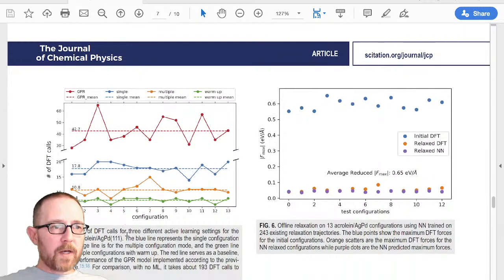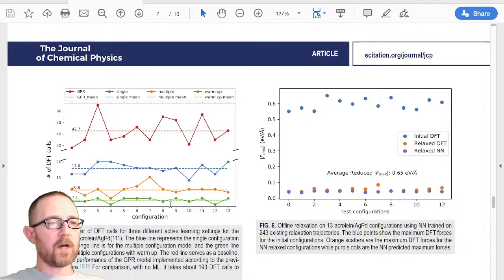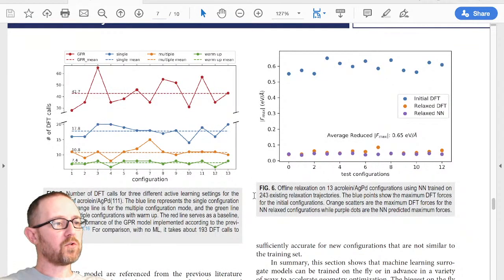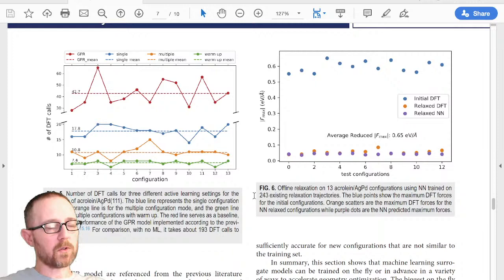So the last thing I'll talk about is, once you have pre-trained or done this, if you have a reasonably trained neural network, it is possible to use it in an offline way to pre-relax. So if we do that, if our initial DFT calculation has typical errors that look like this, then we can use the neural network that we've trained to pre-relax and get down to forces that are practically as good as what you would get by relaxing with DFT along the way. And using our neural network is so much cheaper than doing DFT that it is probably a good idea to be thinking about how to do this.